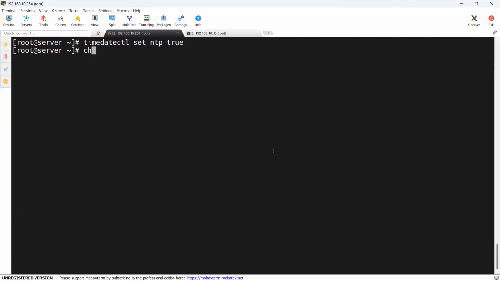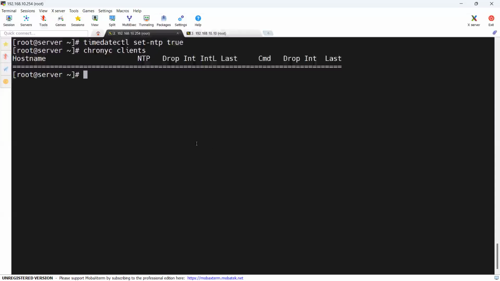I mean, the command is, okay, chronyc, I think. So the chronyc command. Then if you run the clients option, it will display what clients are synchronized currently. So right now, no client systems are synchronized.